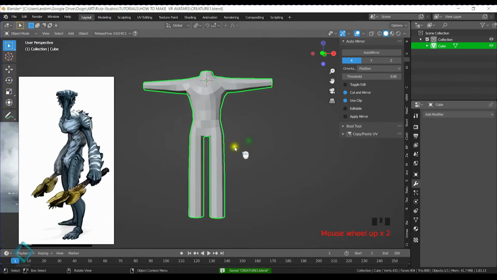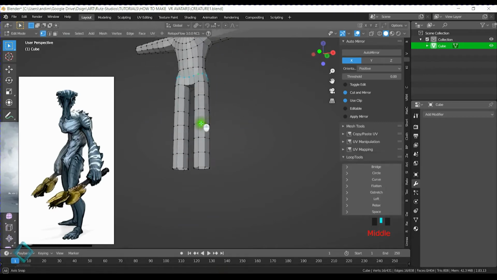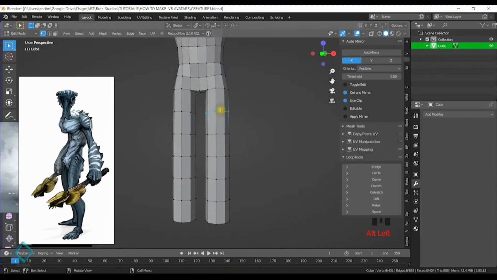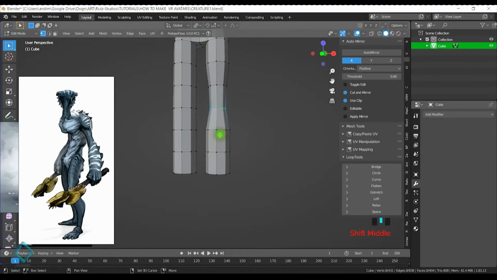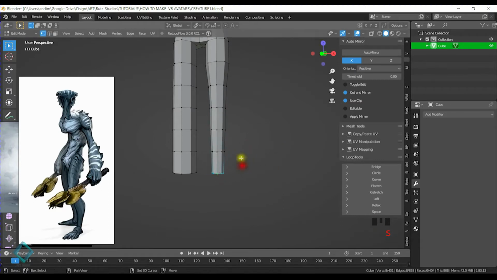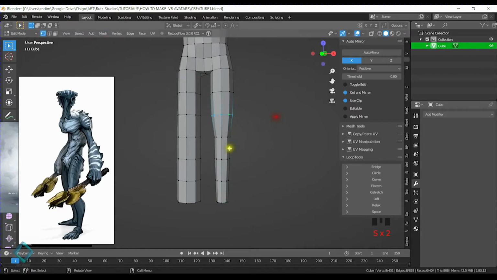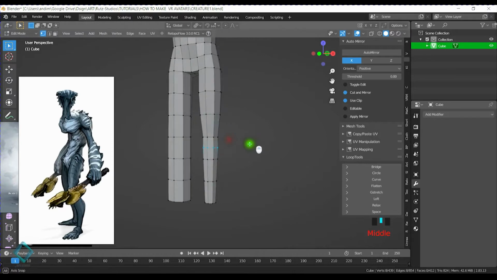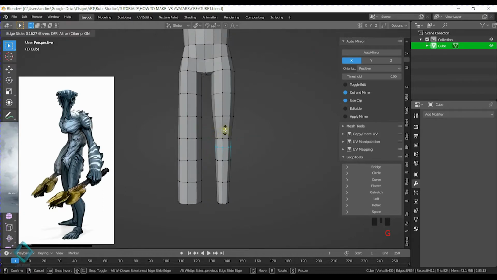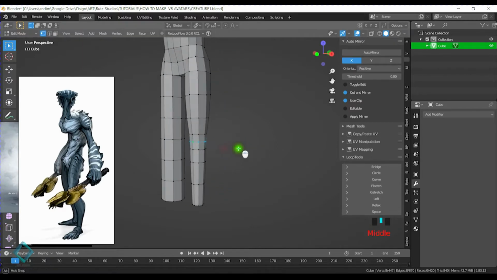Okay, so currently we have the basic body. This is good. Let's polish these legs a bit. Go like so. So these could be thicker here. Gonna add another loop here for the knee. Move this down a bit.